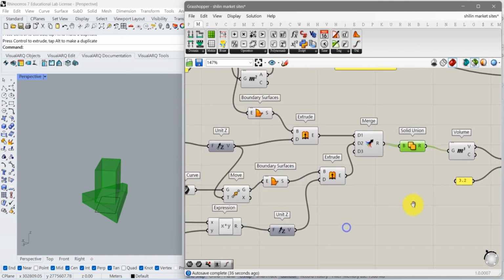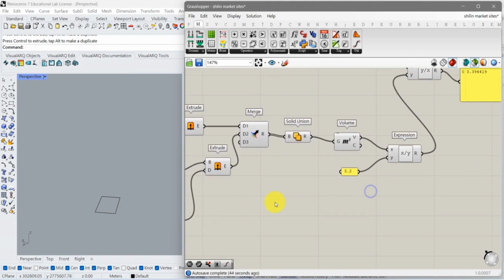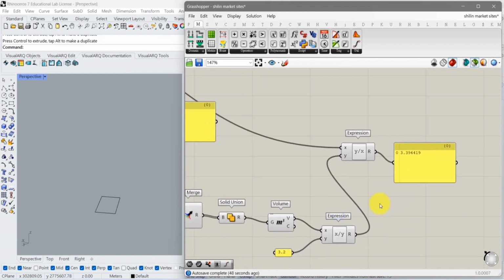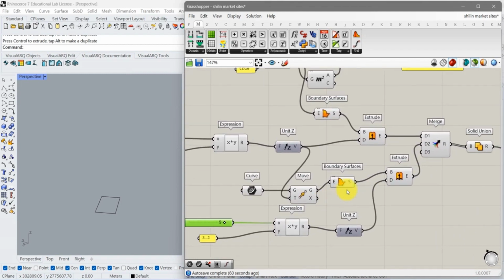Then maybe we also reduce one story from the office building. Now it's 3.39.